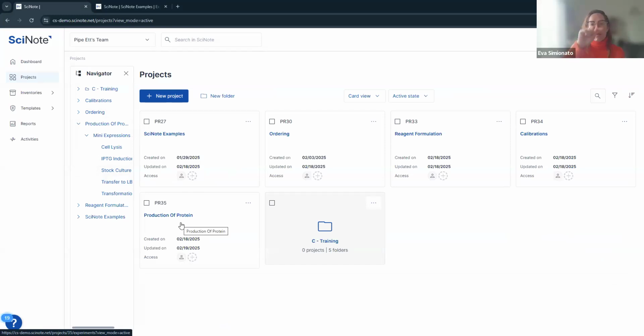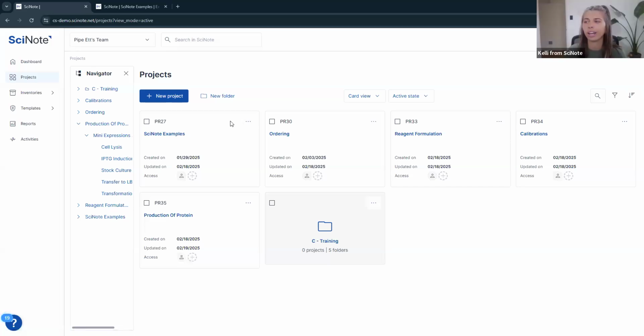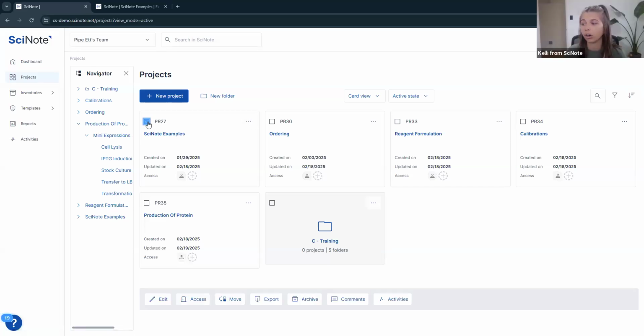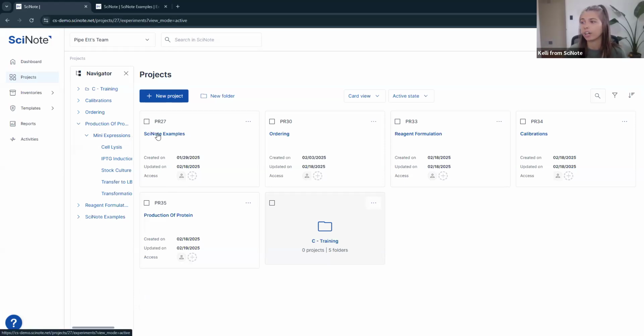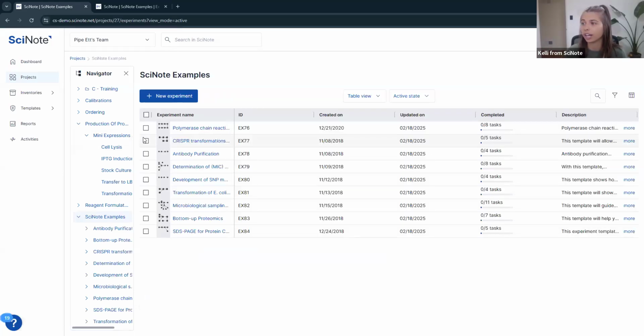Just to show that in the project card it's not possible to duplicate, but in the experiment, yes. You can go about it two ways. I'm going to select the card, and down here we do not get the option to duplicate. We get options for editing and other types of actions you want to perform on that card, but not for the projects.